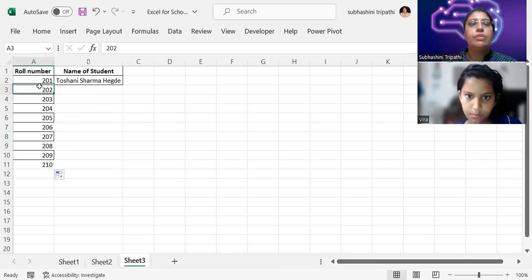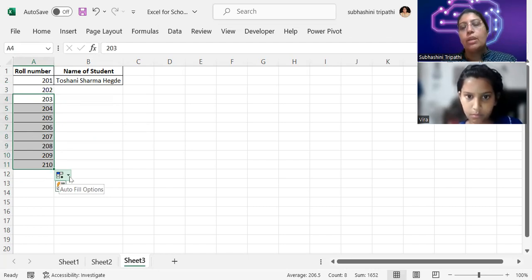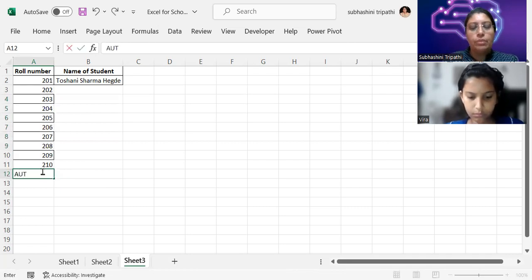All I wrote down is the first and the second. This function is called the autofill option. I could just drag it through. Now, this is possible only where there is a series or sequence. With numbers, it's very much possible. If you write A, B, C, D, it's possible. Can you see the autofill option?